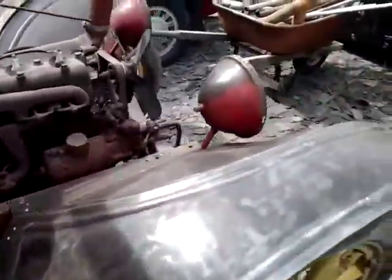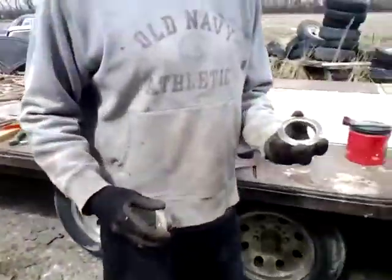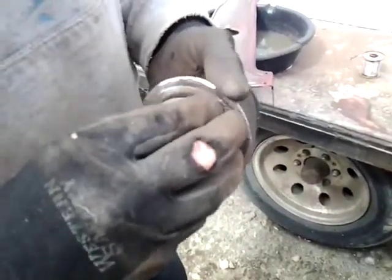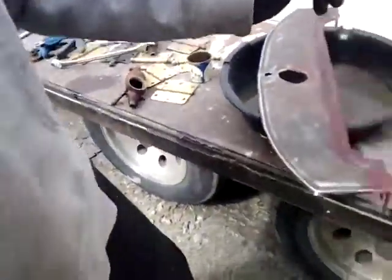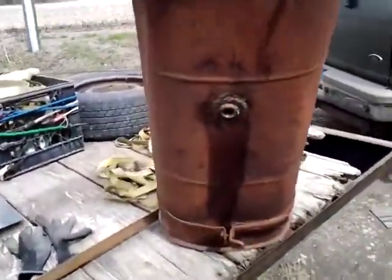Yeah, I've just got so much to strip. Alright. So, this was stuck in here. All these parts were pretty much stuck in here, whether it be the fuel drains or whatever else. And I tried to do it on this tank first, just to test it and see what I could get out of there. See, the hole.